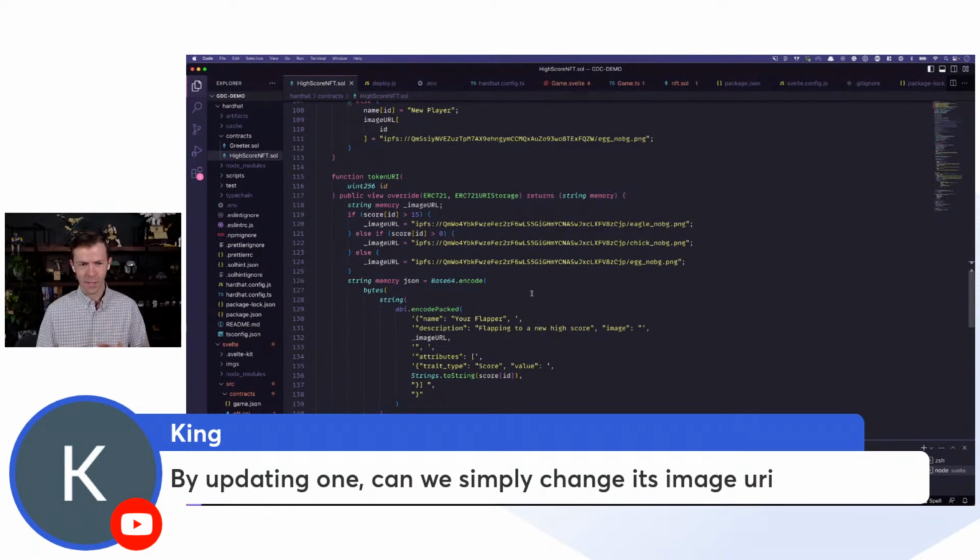When it comes to NFTs, if you expect them to be static and always show the same thing as a piece of art, you definitely should make sure that's how the contract's set up. Because with this contract, for example, we saw the NFT go from the egg to the bird to the eagle and back to the egg. So you can definitely do that. You can change not just its image URI, but the token URI. In this instance, we're changing the URL and we're also changing the score. But literally, you could change everything about the token URI and return whatever you wanted. You could return a name like King is the king of Flap on Chain, whatever you want there.